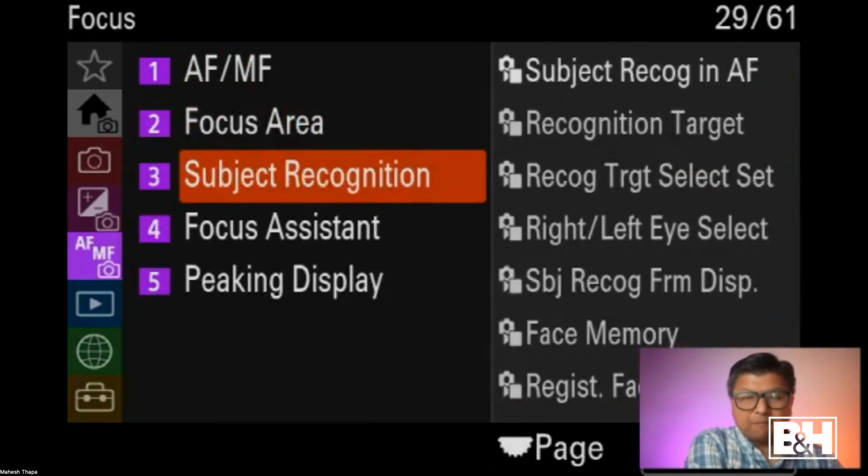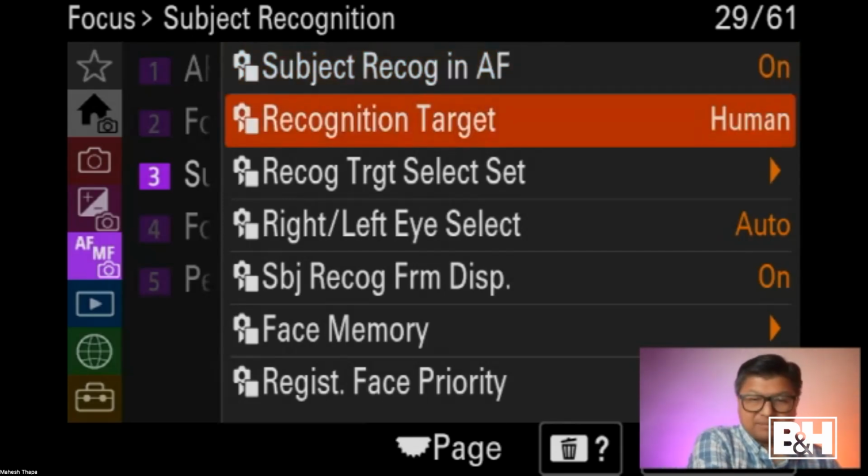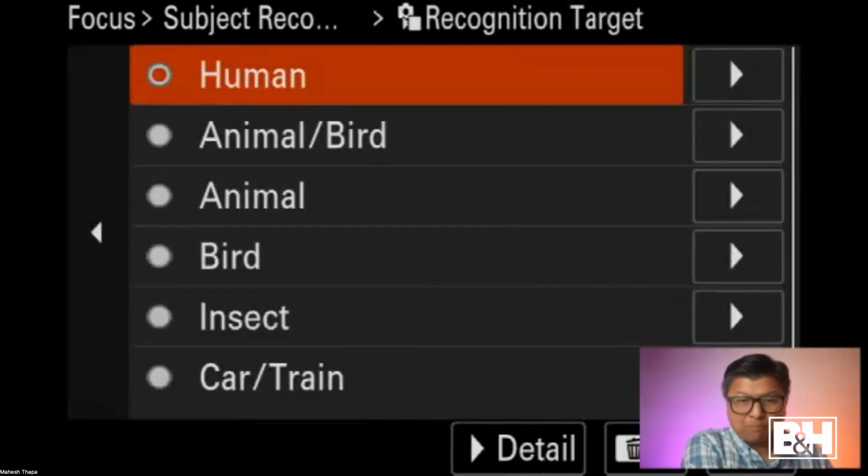Okay, right. Subject recognition is another great feature of the Sony cameras because it's so good at detecting various types of subjects. So for example, human, animal, birds, insects, train, whatever. When I'm out hiking, I typically keep it at animal/bird because that's what I am seeing sometimes that I don't want to miss. If I'm out with my friends or at home with my son, I keep it on human.